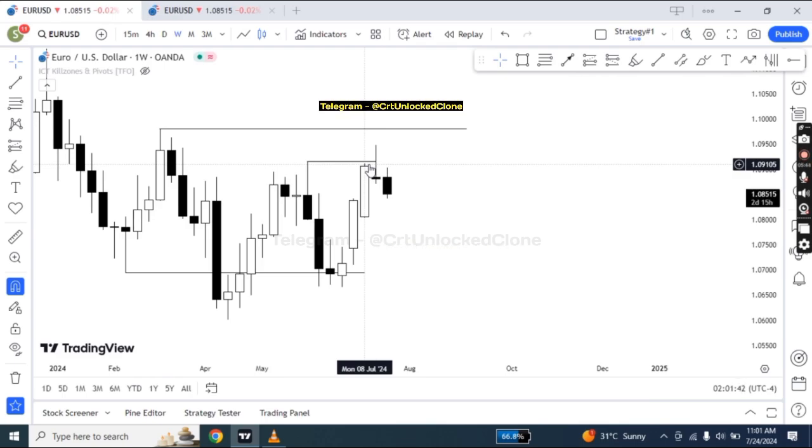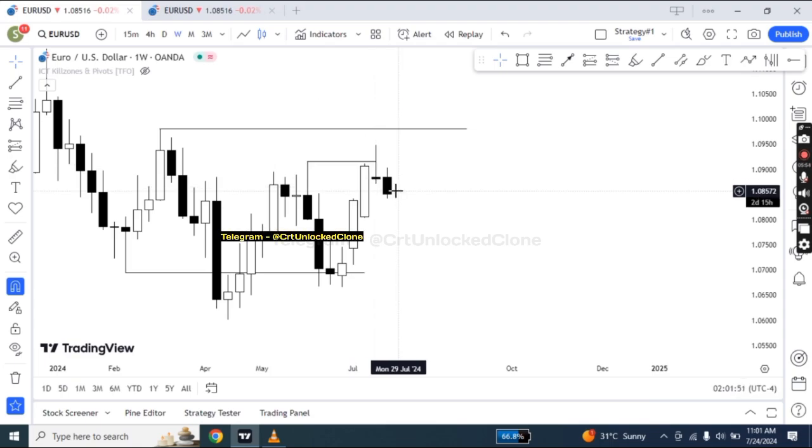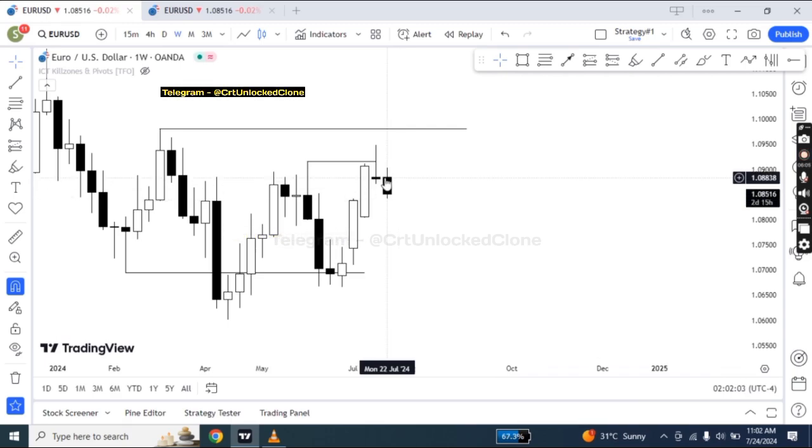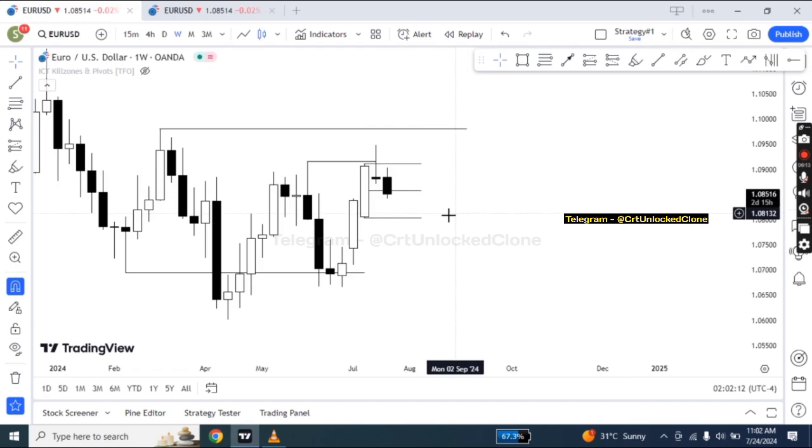Now our job on the higher time frame is to expect and anticipate what price is going to do before it starts moving higher. Now we know that according to market profiles, price moves in expansions, retracements or ranges, and then expansions again, right? So right here we're going to expect a small retracement because we've taken out a range high, right? And what you can also see right here is that we formed this CRT right here, right? And then we purge this CRT, and now our drawn liquidity for this week is going to be the 50% of this CRT right here.